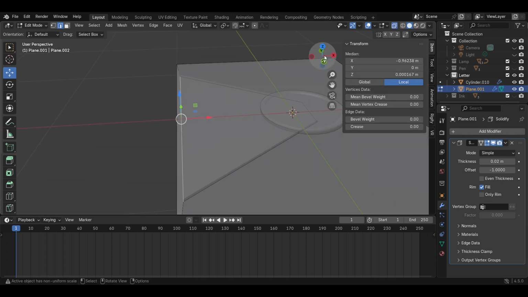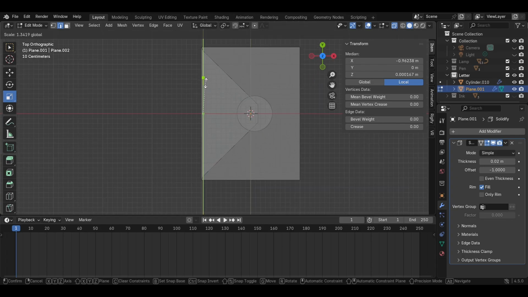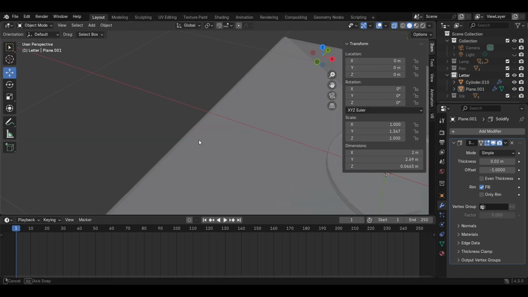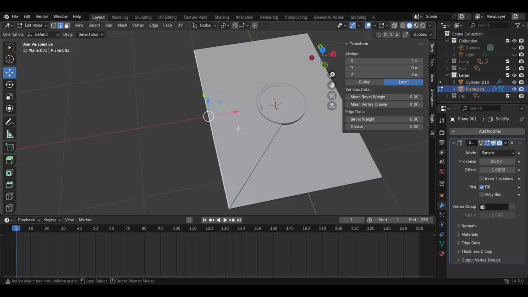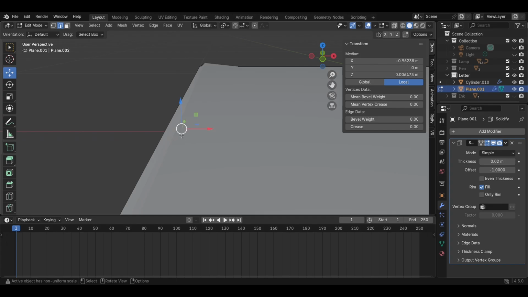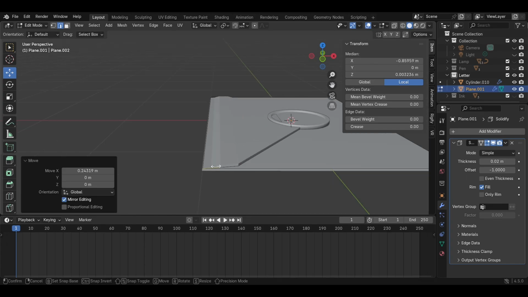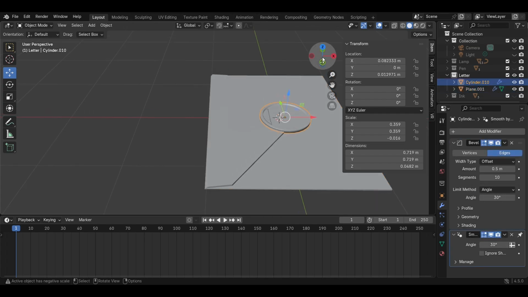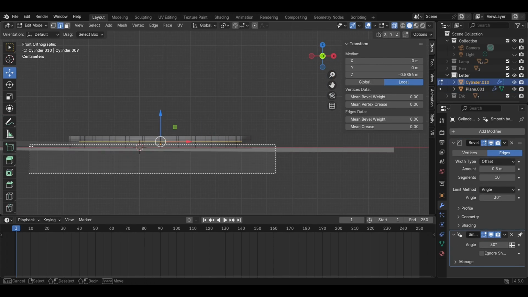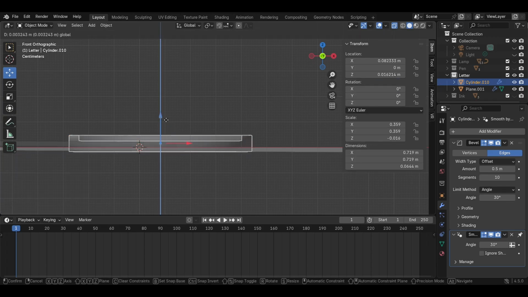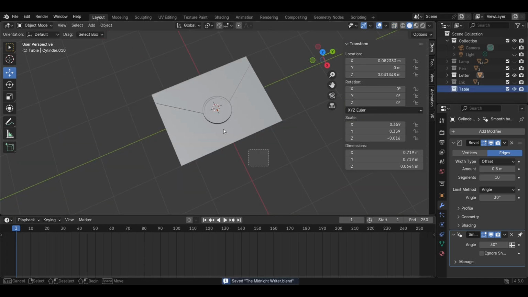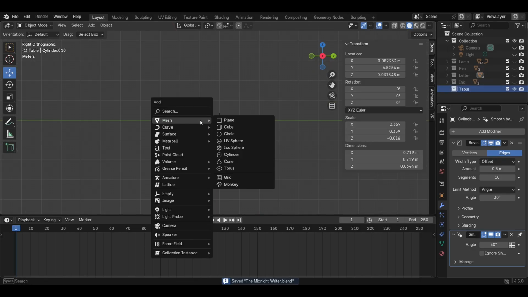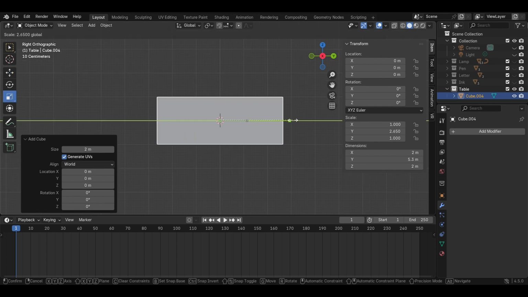Press Ctrl R to add the line to adjust the shape of the letter. Shift A to add the Q's model to create the table's model to set the scene for all models.